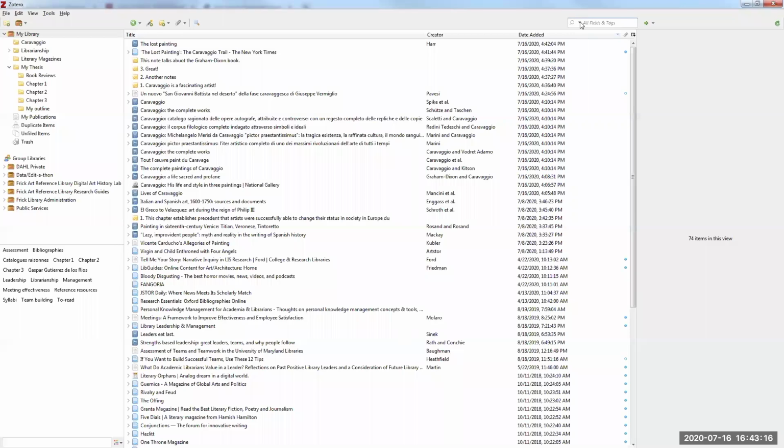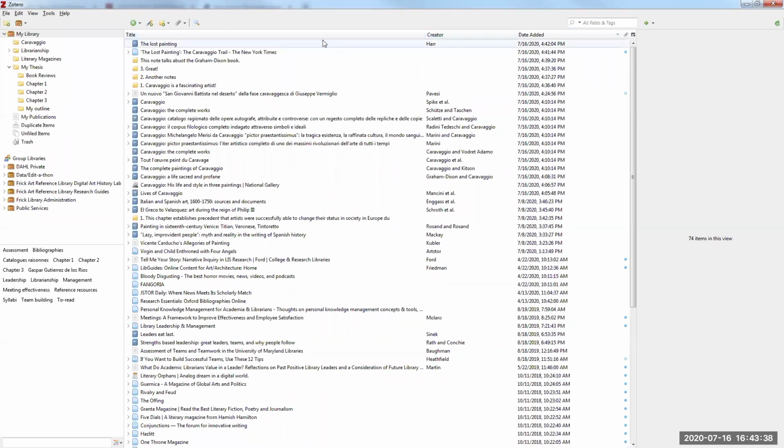If you click on this drop-down arrow, you can change it just to title, creator, and year, or everything. If you click it to everything, it can slow down the search, especially if you have a lot of references to search through. So it's better just to pick one or the other here. But I think when you're just getting started and you have very few references, everything works quite fine.